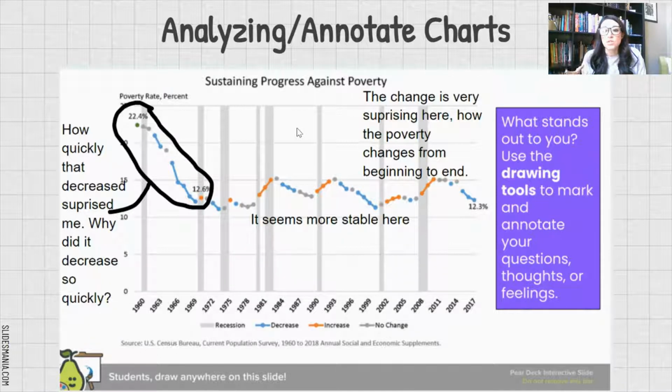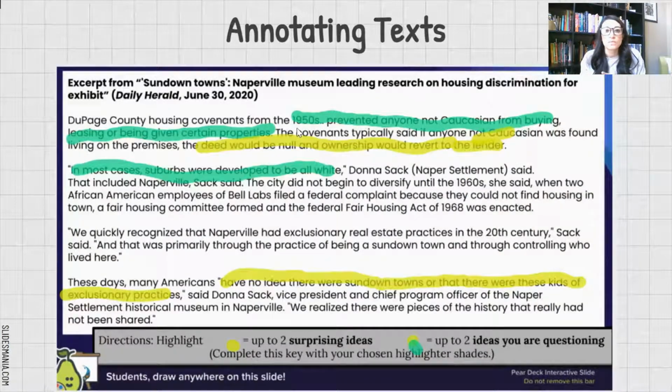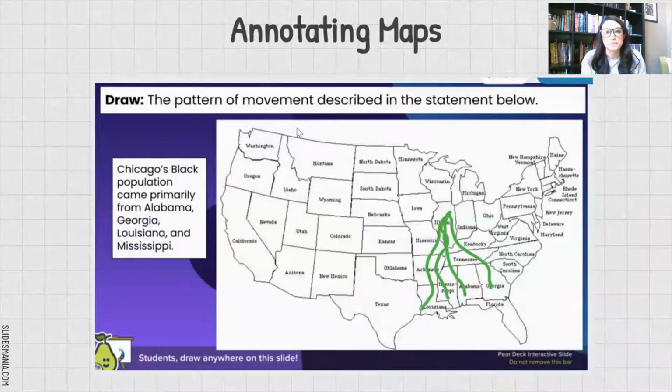So that's awesome for annotating. And I'll usually direct students to use the text tool if I want them to use that tool. And so you can see here's where students are not only annotating, they're also drawing right on the slide. I love the highlighter function in the drawing toolbar for them. So sometimes I'll have students create their own key and then they highlight the text according to that key. Students can even use the text tool to create their own key for annotating a text. So lots of ways that you can have students interact with text using the drawing tool.